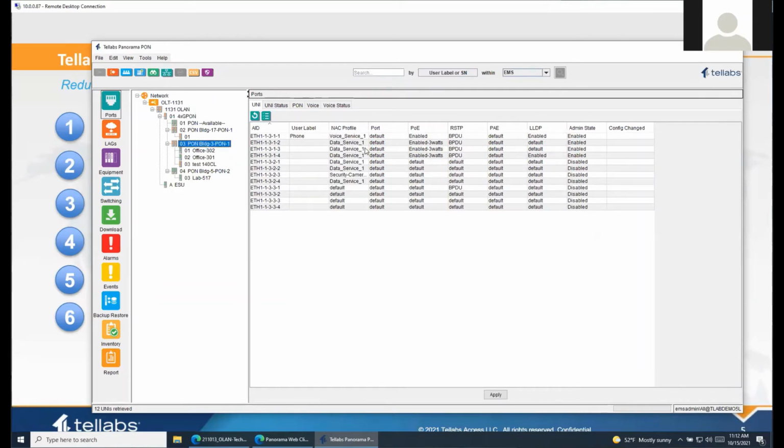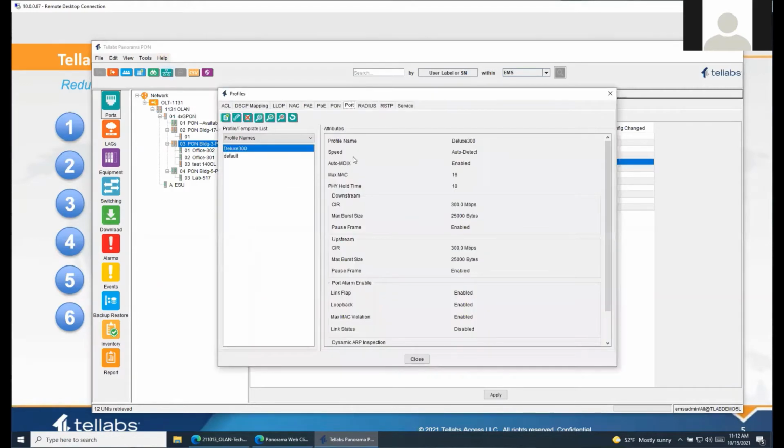And what you see based on all of those ports is things called profiles. So I have a NAC profile, or a network access control profile. And these things that are defined in here, I've defined and built profiles for them. And I've done it for ports. I've done it for my PoE, for spanning tree, for my port authentication, LLDP, and even my admin state. Okay? And all of these get defined in a consistent common interface.